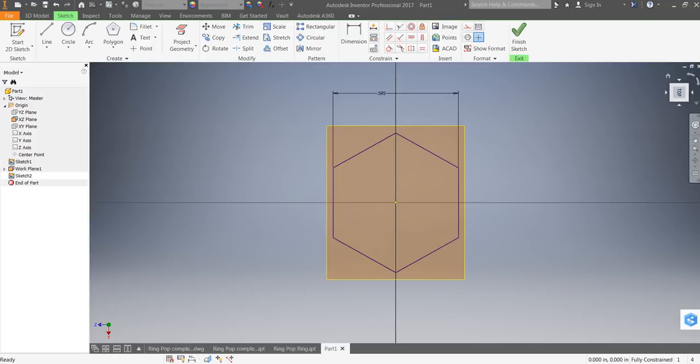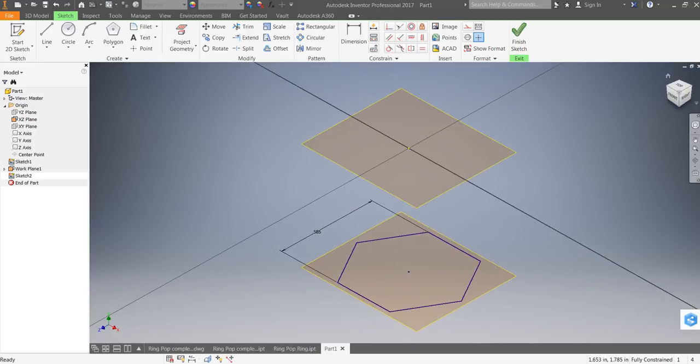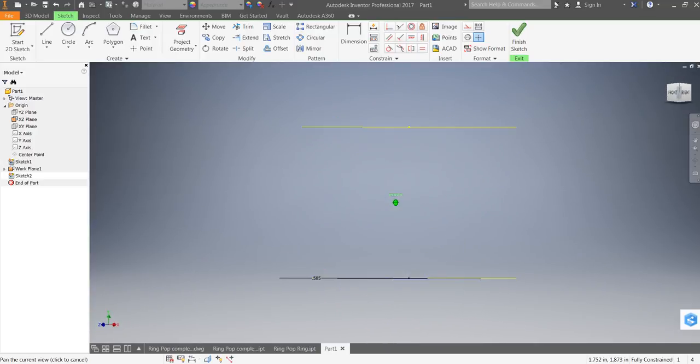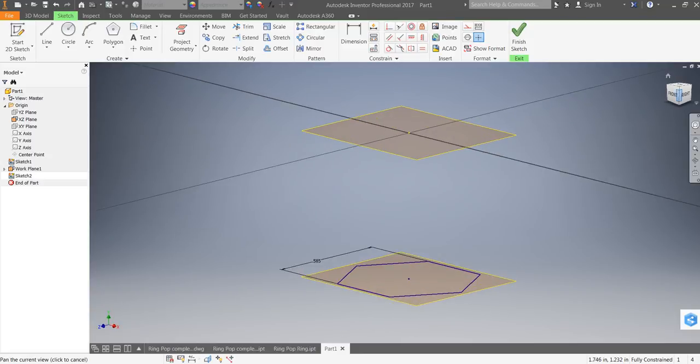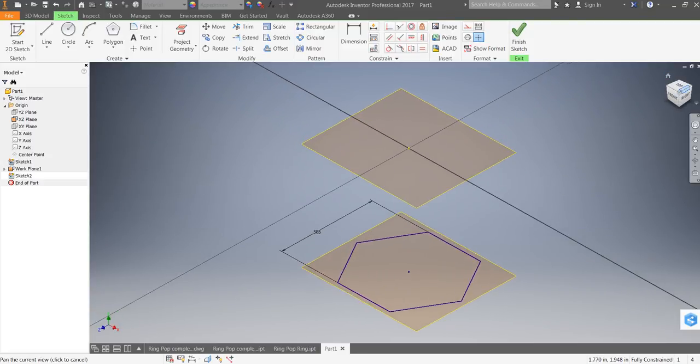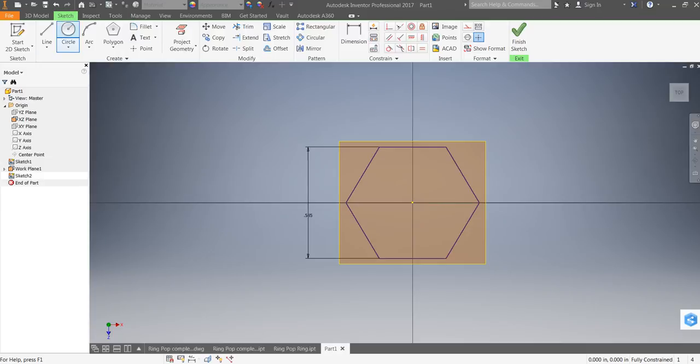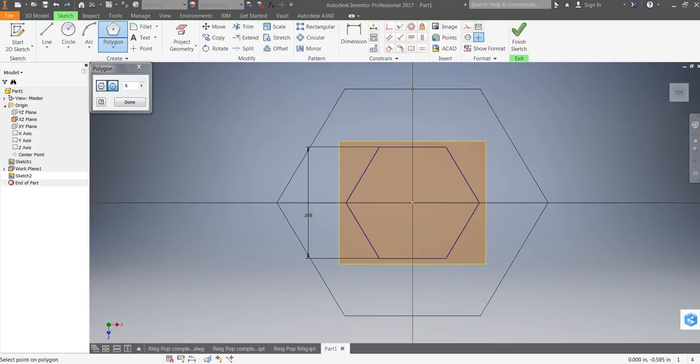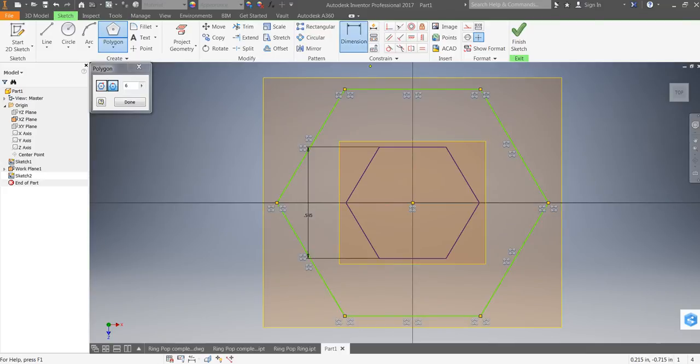So if I look at my 3D image here, you see that we have that distance apart. So that's that 3rd dimension that we're looking at. So again, I'm going to draw a polygon. I'm going to do a circumscribed one. It's going to be bigger.